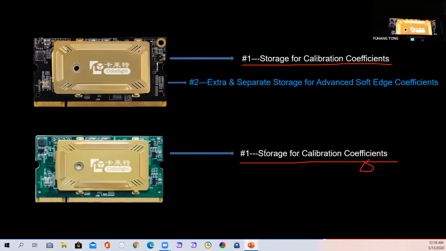While on the i9 and i6, we provide extra, separate storage for the advanced soft edge coefficients, while the i5 does not. So the i9 and i6 would be a better choice for rental projects.